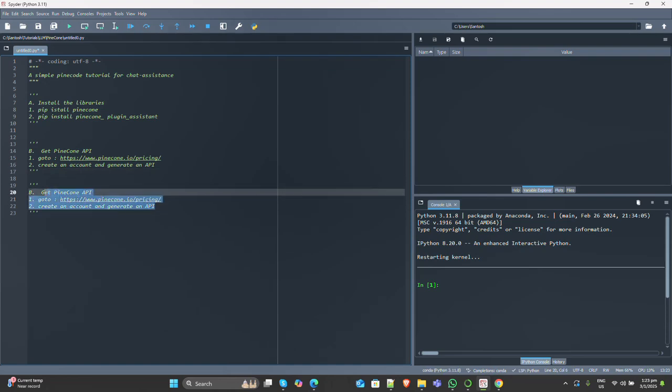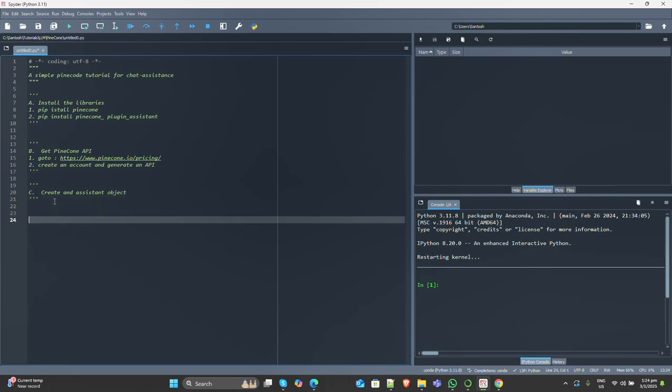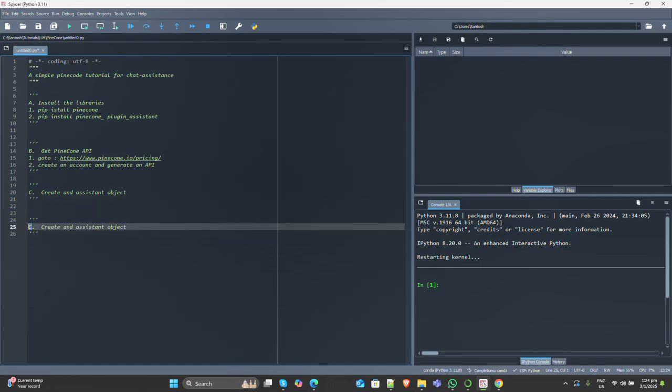Step 3, what do we do? In step 3, create a chat assistant object. So this is number C. Once you have created the assistant, in number D we will load this document, the camera document.